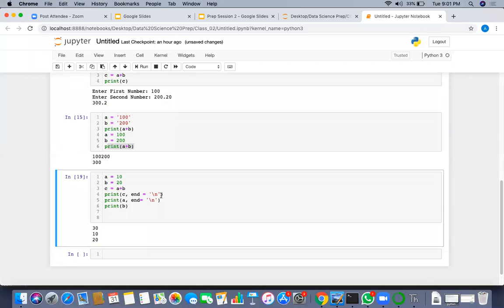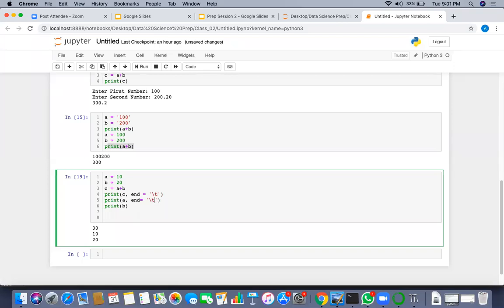So what I can understand from here is that every print statement has an end attribute. By default, the end attribute is set to \n. That's why every time you run it, you get the output on a new line. My requirement is I don't want the output on a new line. I want the output on the same line, but separated by a tab space, so I will write \t. \t means a tab.